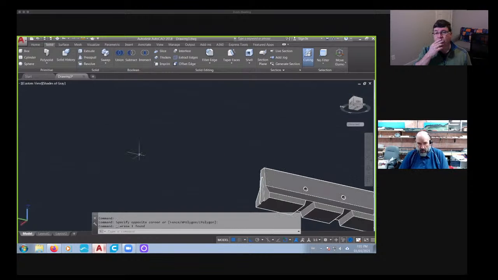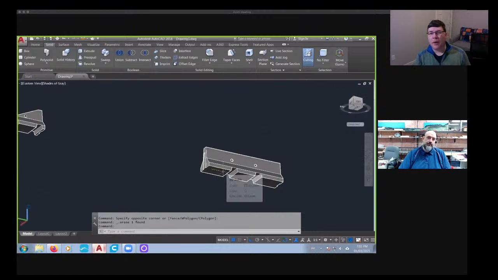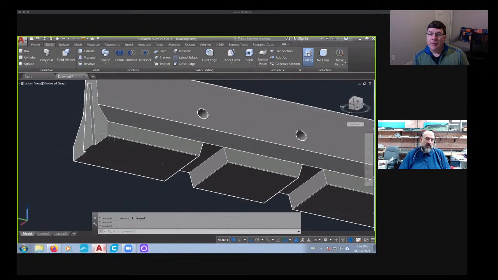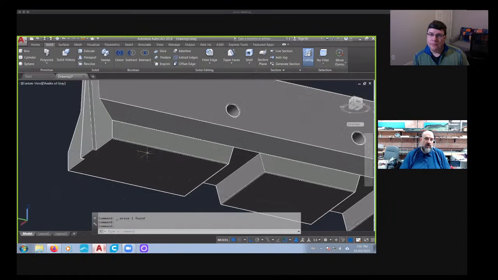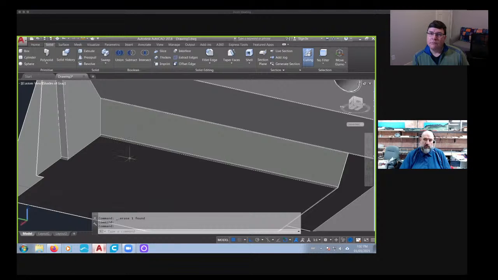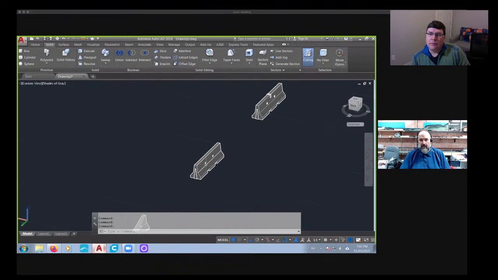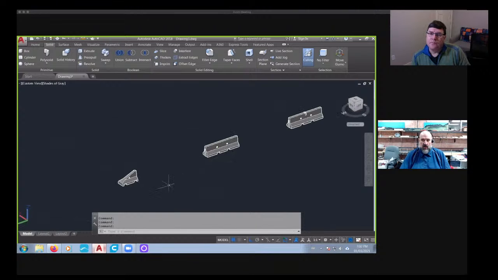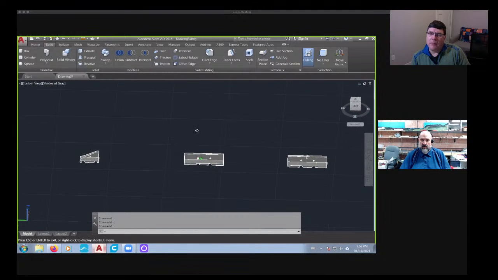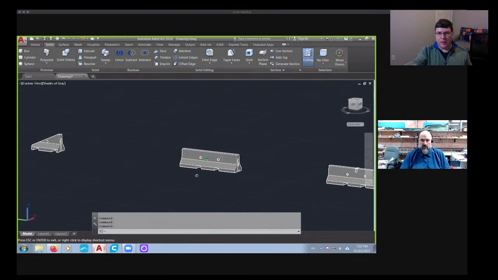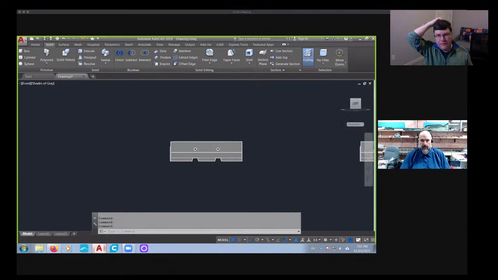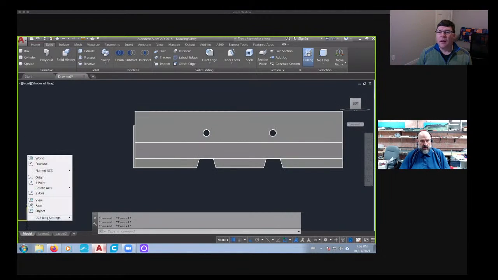I would print these flat on the build plate. There's no reason you shouldn't be able to print it flat. You'll have a little elephant's foot along this edge, but because I've turned down that edge, it won't be so bad. If you put it on supports, you can probably support it from the top or the bottom, but it won't print as nice. So I would go flat on the build plate and just print them off. I'll make a few variations here.